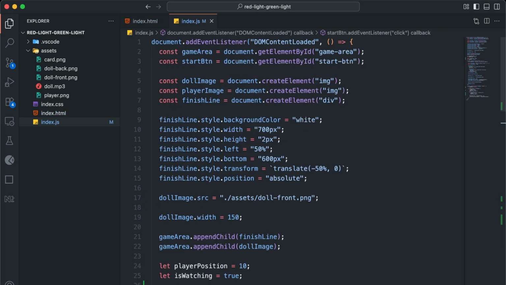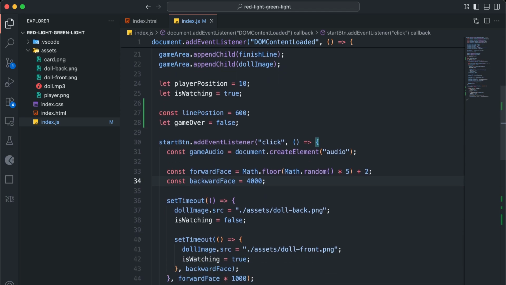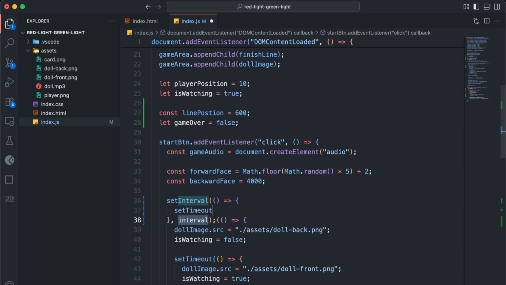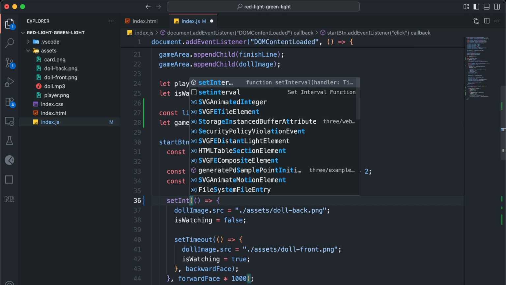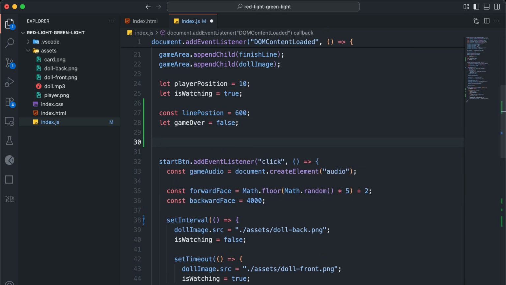Now let's fix a few things in our game logic. First thing is we have to turn this to setInterval, not setTimeout, because we need to run it on every interval, which is 4 times 1000, some fixed interval. Now when the interval is complete, we have to clear it. For that we make a variable, let's say interval, and store the instance of the current interval in this interval variable like this.